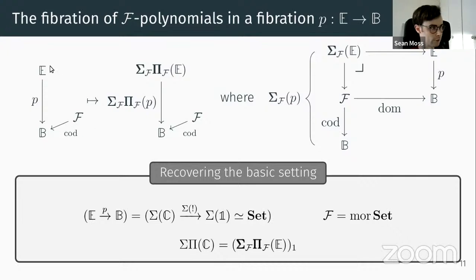Okay, so given this input data, there's then a way to freely complete that fibration with quantifiers, so that it now has F sums and F products, and the construction of sigma F is quite nice. It should be a formal sum of things in an object lying over an object of B should be something that arose from summing along one of the display maps in F. So hence the pullback. To get pi, you would just use the fibration version of the opposite category construction.